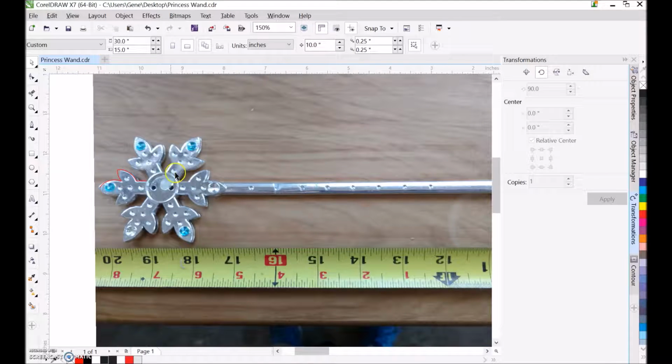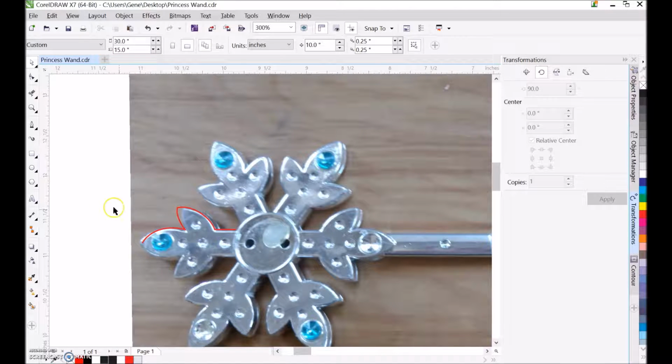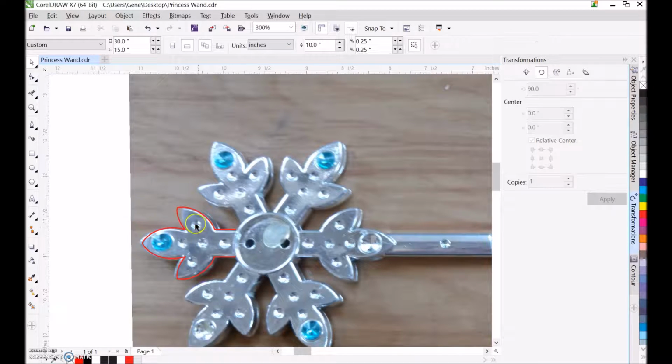Okay, you can see I've imported a photo of the wand, of course for the scale, as I thought it'd be easier to just quickly get the general shape and profile that I wanted, as well as sizing. So I imported the photo, and I kind of traced or got a shape for half of one of the points of the snowflake. I'm going to copy that, I'll flip it, and put them together, and I see that's a pretty good shape that I like.